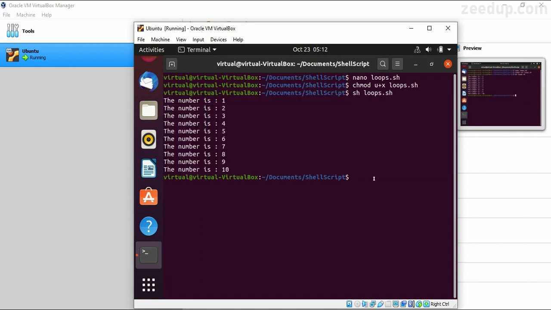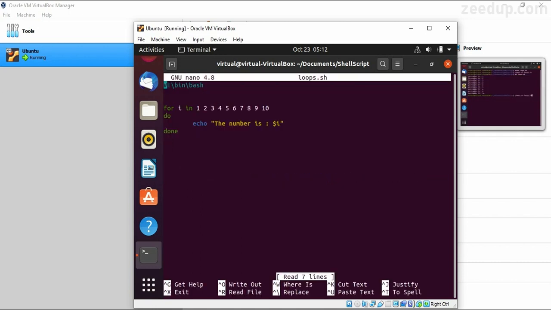But you must be wondering what good we got from this script, because ultimately we had to print these 10 numbers, we had to type those 10 numbers. The only good we got was that we didn't need to write this echo statement 10 times and the number of lines was less. So this is one approach of how you can work with the numbers. The other approach, if you have large numbers, is like this.